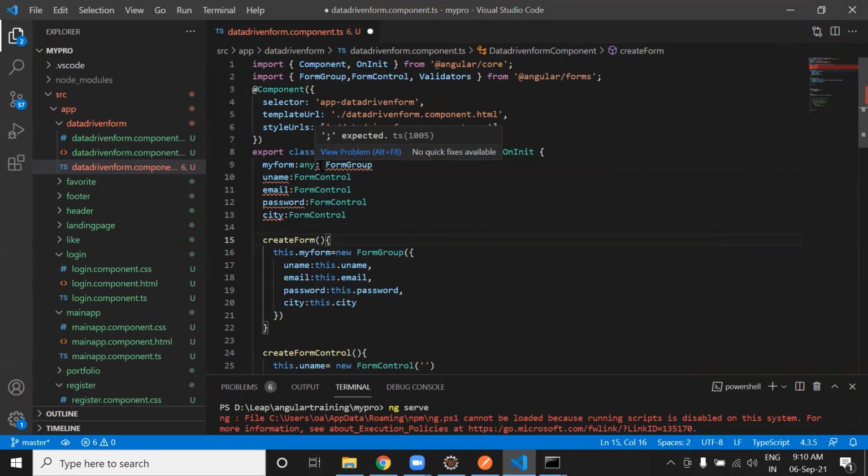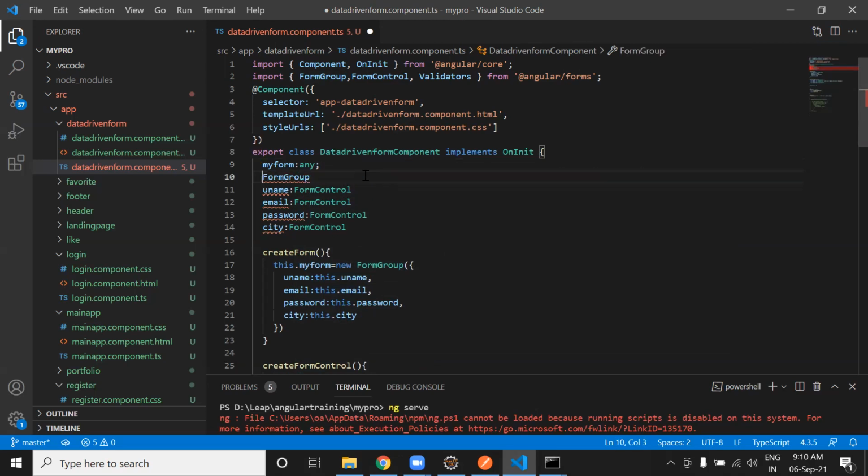Put a semicolon and check. Come down. Press enter after this semicolon. Now you say my form colon form group.